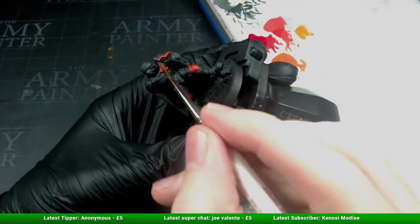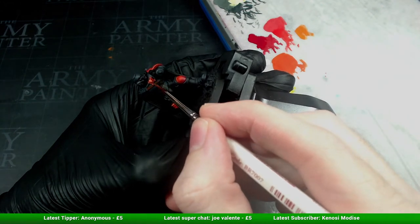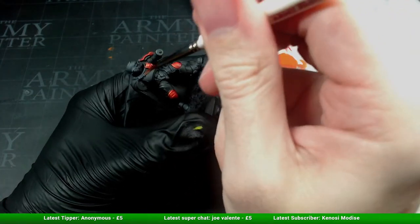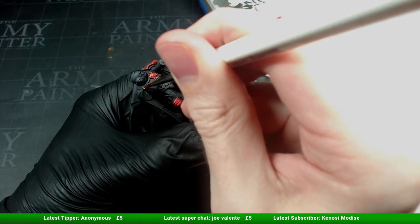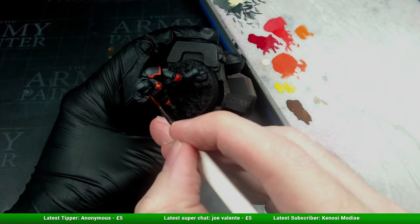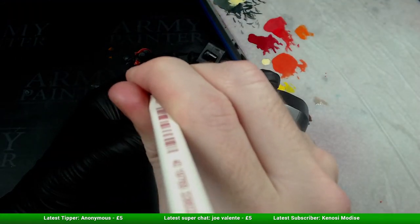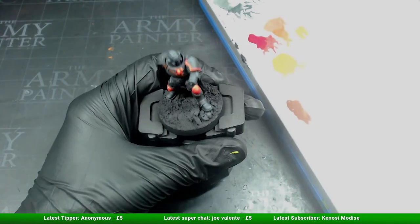So I'm just going to apply this over these areas as a base coat. Again, I want to go quite bright with this, I think, just to make the darkness of the armor look a bit more of a stronger contrast between those two areas. Incredibly quiet here whilst I paint those intricate areas.